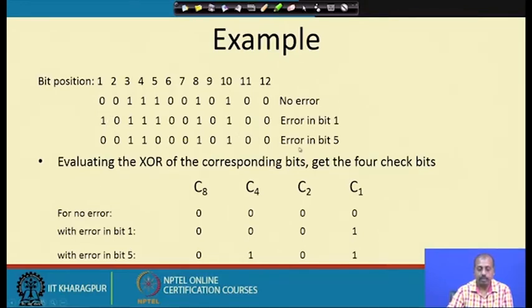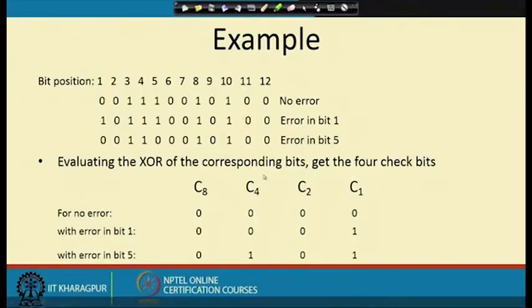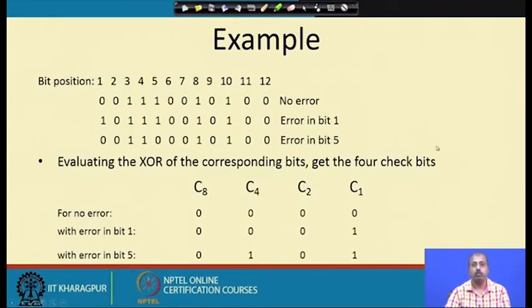On the other hand, if there is an error in bit number 5, so bit number 5 was 1 here, it has become 0 there, and the rest of the bits are okay, then after you have computed C1, C2, C4, C8, you will find that the pattern coming is 0 1 0 1. So, this identifies the bit at which the error has occurred. You can just flip that particular bit on the received pattern, and then you get the corrected version. That is the beauty of this Hamming code. It is XORing in such a fashion that when you check it, you can figure out which particular bit has created the problem.